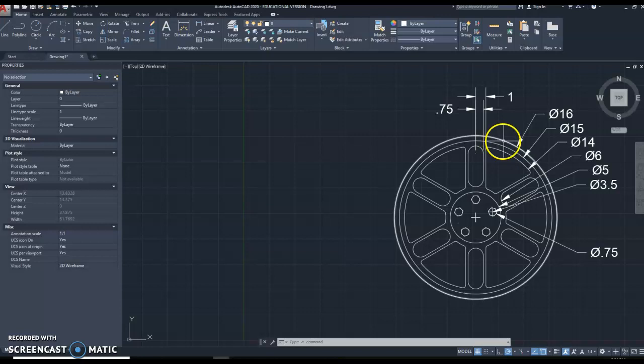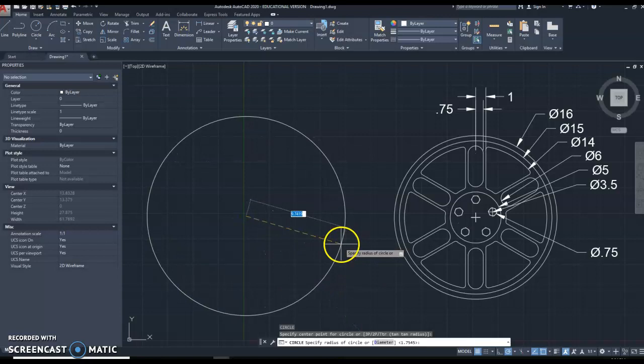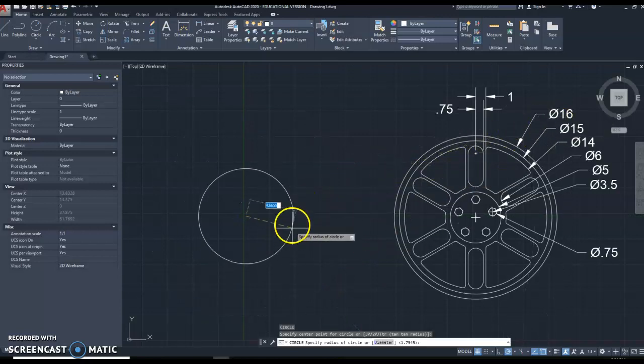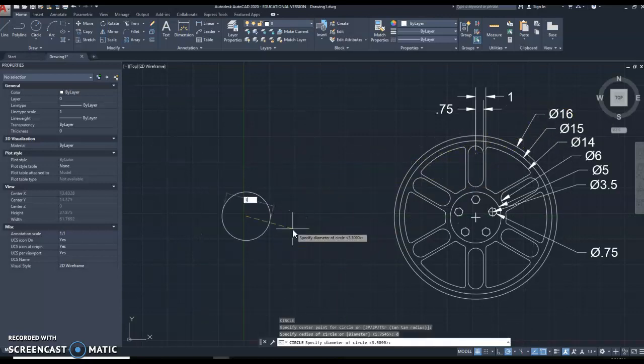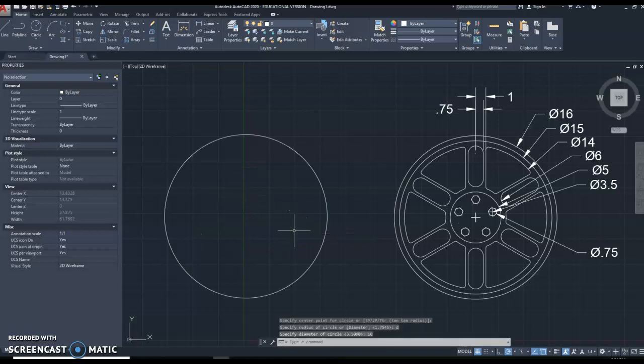Typically, when we do things like this, I like to start with that largest circle out there on the outside. So I'm just going to draw a circle, and I'm going to go C, enter for circle. I'm going to pick my center point over here, and that is a diameter symbol that you see over here. That's a diameter of 16. So I'm going to hit D of 16 and put in that first circle. I'm just going to go ahead and work my way down and place in all these circles on this drawing.